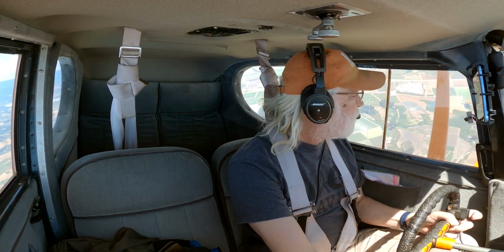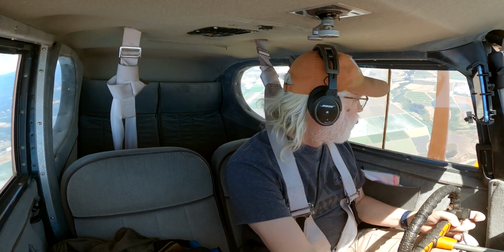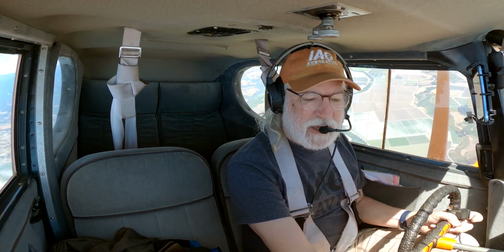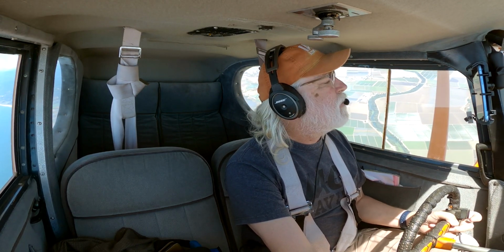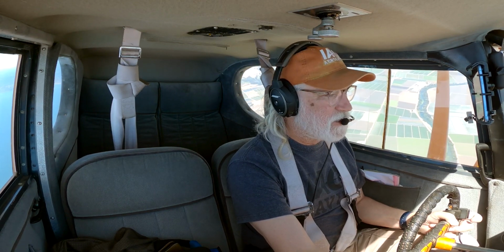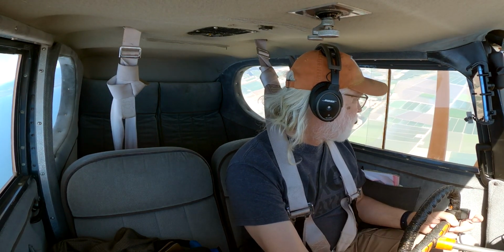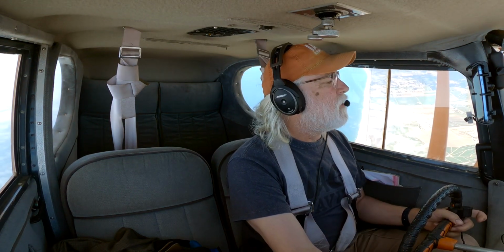I am going to head back in. I think flying for well over 40 minutes on the right tank is a reasonable test. And hope you enjoyed the story of this Stinson, the Stinson 8306 Kilo. I enjoy the airplane. I've owned it for probably longer than anybody else now. I have now owned this for 18.